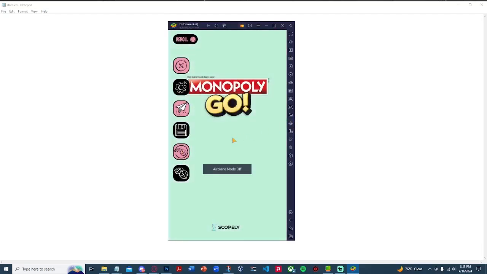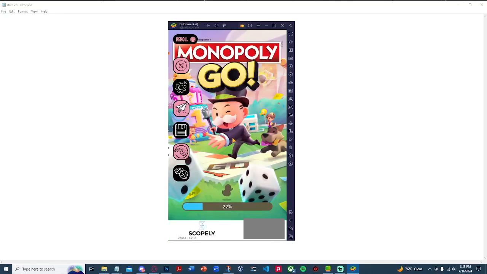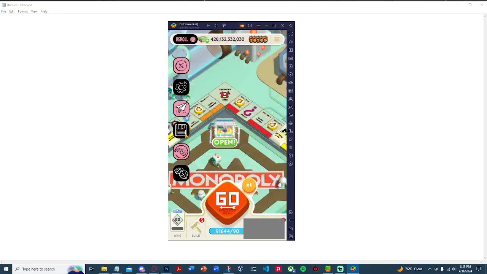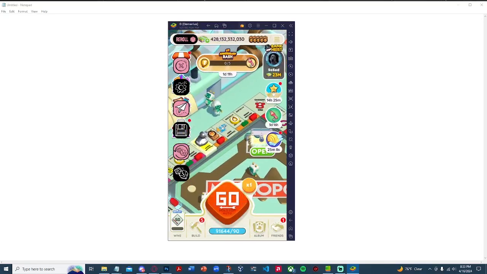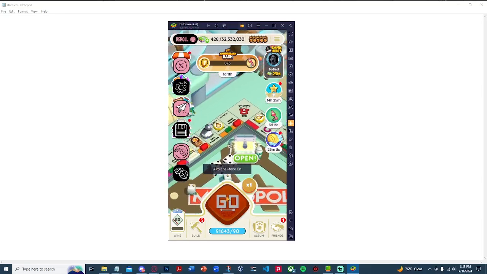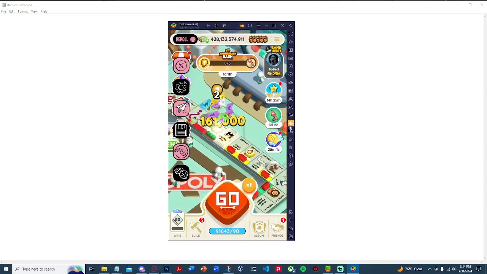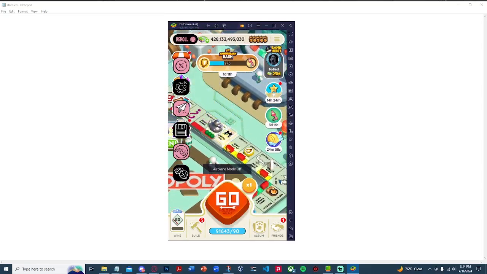Now say for instance, you landed somewhere that you like and you want to stay there. Something you can do is click this save button. The save button is very important. I don't really click the save button. As you can see, I landed there.